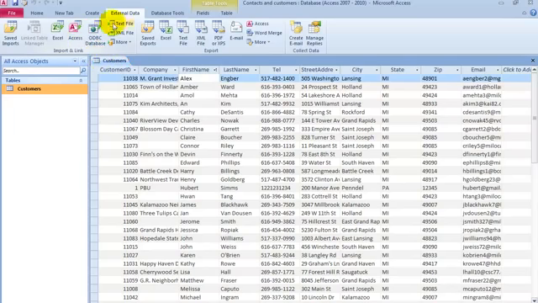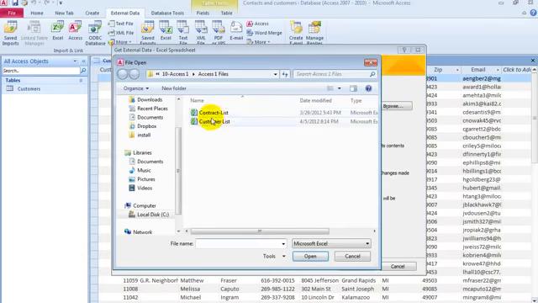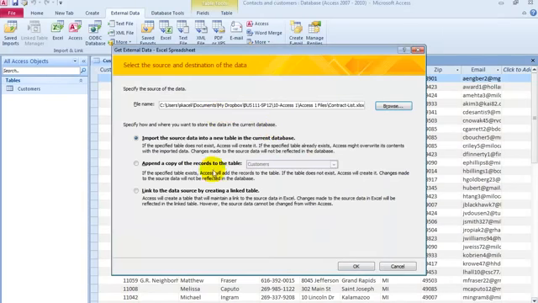So we click here under External Data, then we go under Access, and then Browse, and let's say we have the contact list. We want a list of all the contacts that we kept record of into Access, and then we click OK.